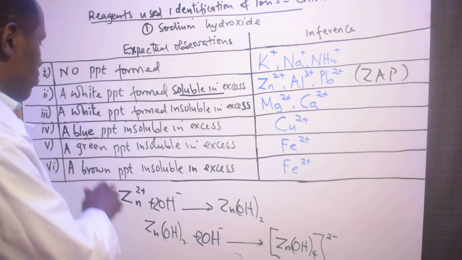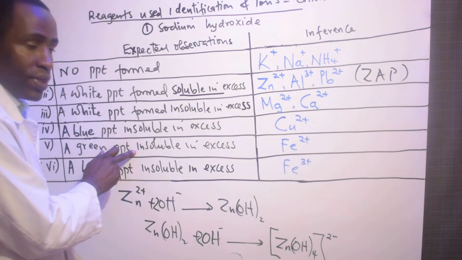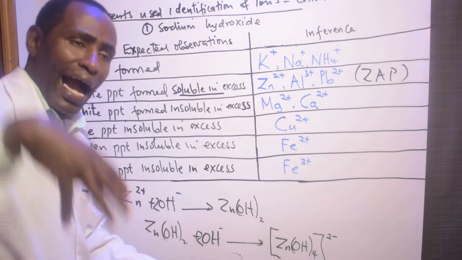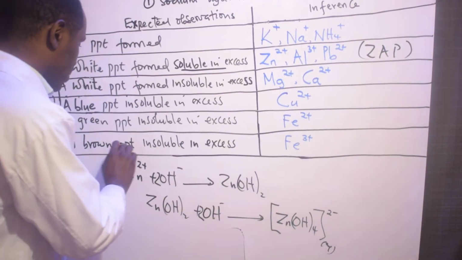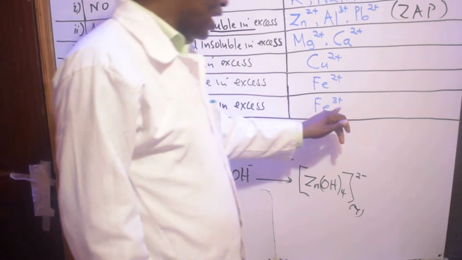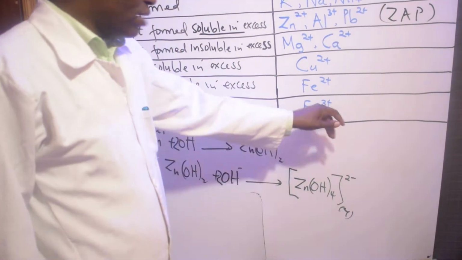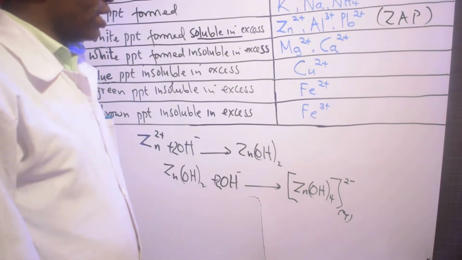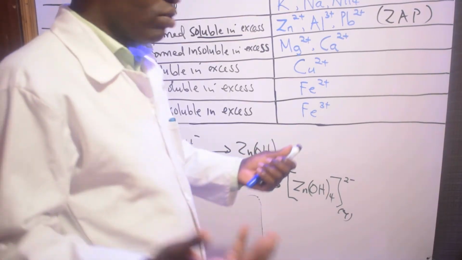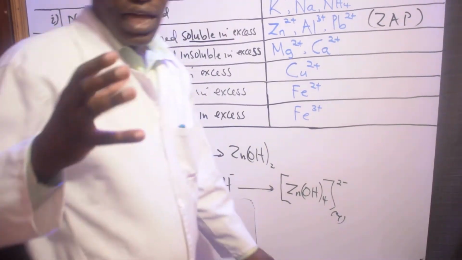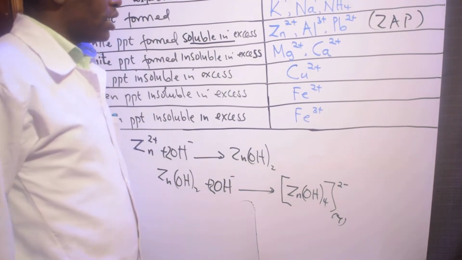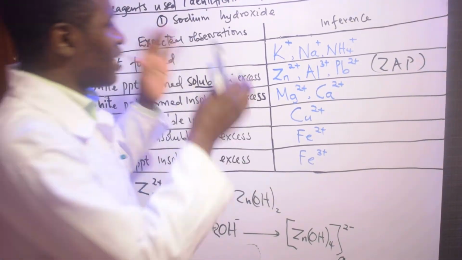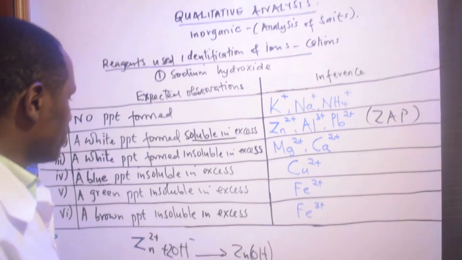What does that mean? If you get a green precipitate, and then you add hydrogen peroxide to it, you get a brown precipitate, which is the iron 3 salt. You can remember this with rust. When iron corrodes, it forms a red-brown substance. You can easily remember that. Please, this is something that we must all get.